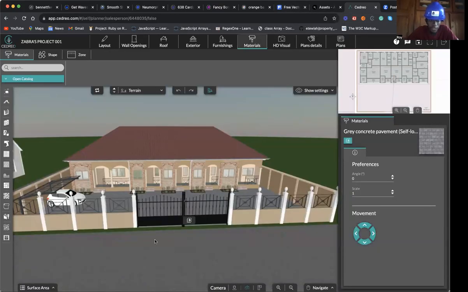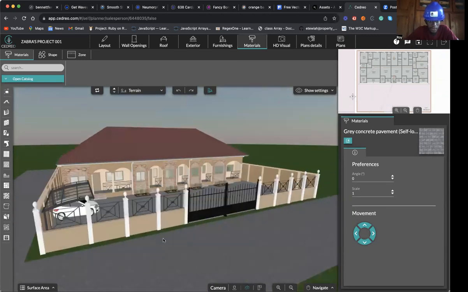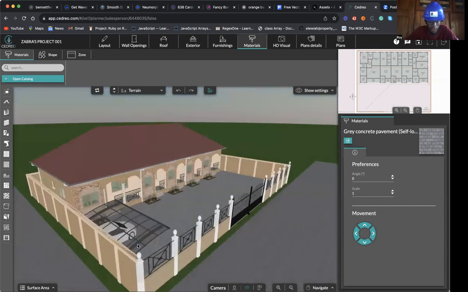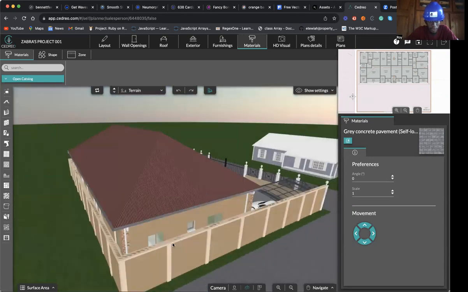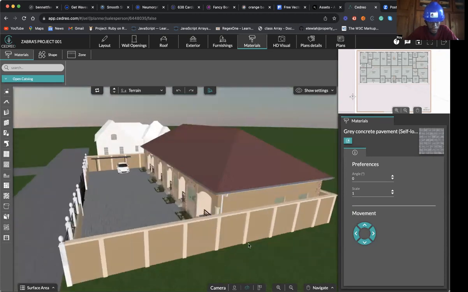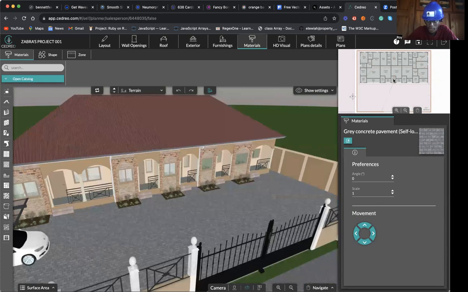So this is a little bit how the 3D looks like. Here we have the first apartment, studio, and the last apartment. We're going to take a look around the building very quickly.